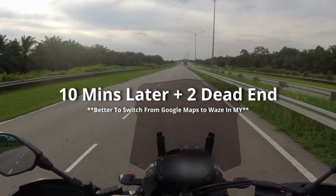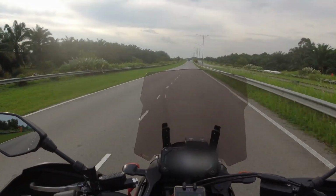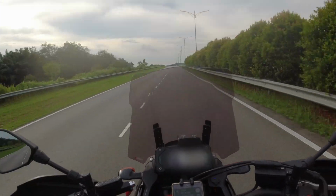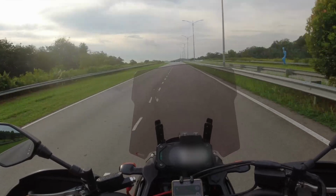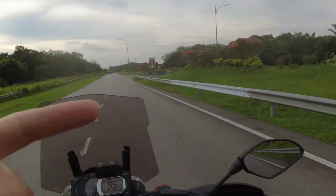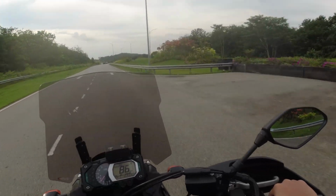So now we are back here. And then I think we should make a U-turn earlier, but we didn't. That's a mistake that we found out later on. So this is the illegal U-turn I'm talking about. We should have crossed through here.